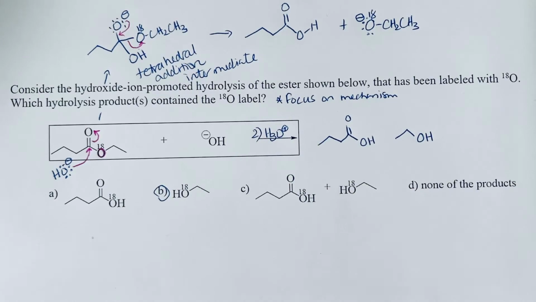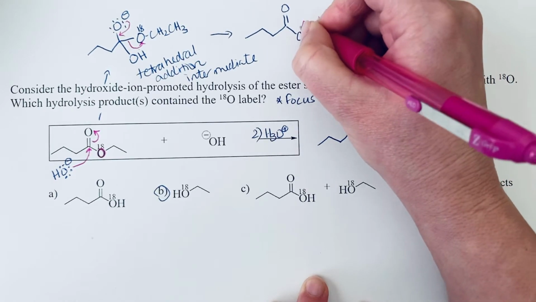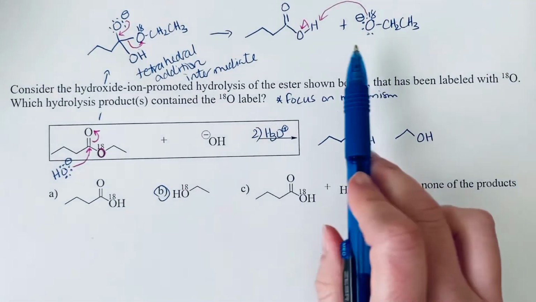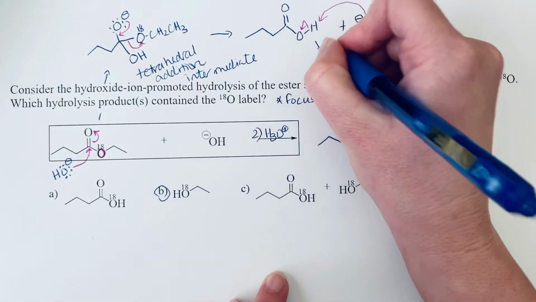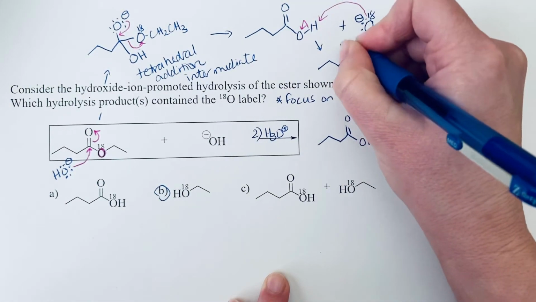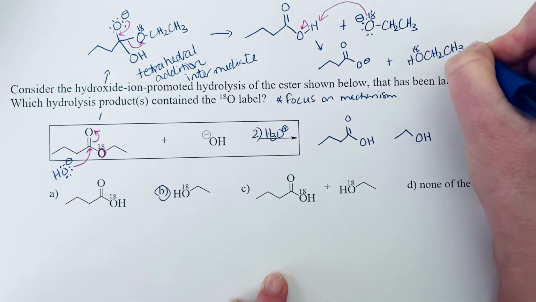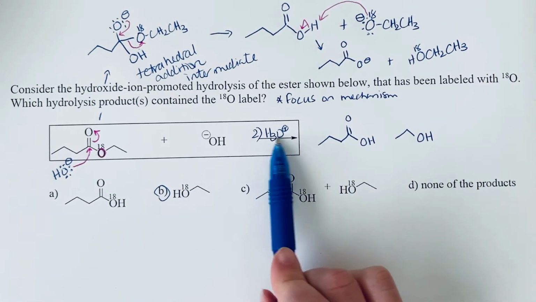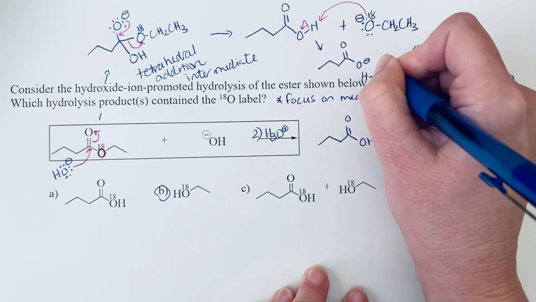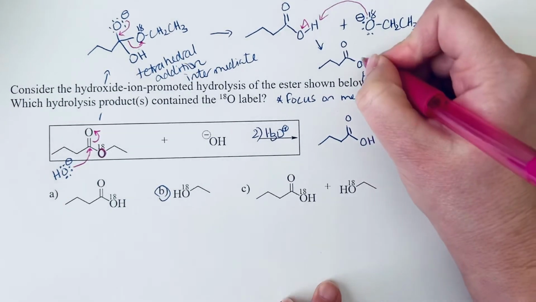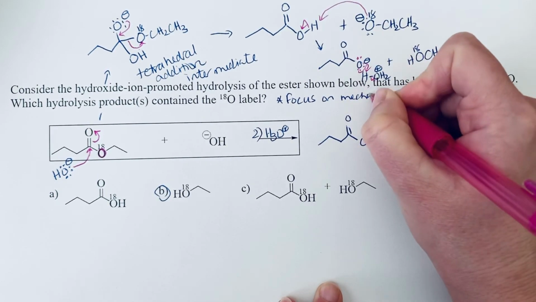For completeness though, I'm going to quickly finish this mechanism because this is a base, this is an acid. They are going to react with each other whether you want them to or not. The next thing that's going to happen is we can grab that proton, and this could equally be as likely to have another hydroxide, if you happen to have one in the proximity of that carboxylic acid, deprotonate. So this is going to give you the carboxylate and the alcohol that contains that label. This is where the reaction will sit until you add in acid. That's why we need acid as a second step when we have this reaction taking place under base-promoted conditions. Just to get that neutral carboxylic acid in the last step, you need to have added a proton source so you can do this protonation here to get to the carboxylic acid.